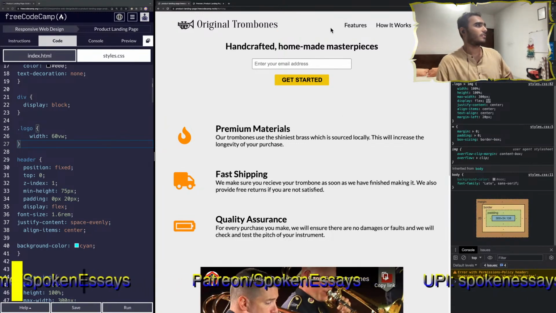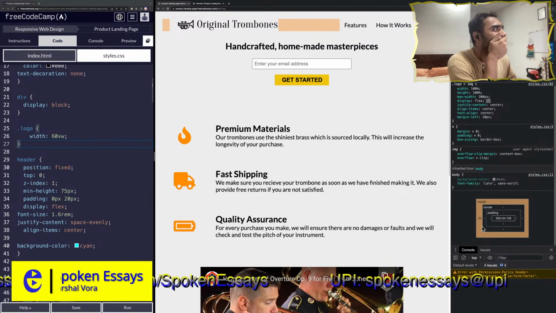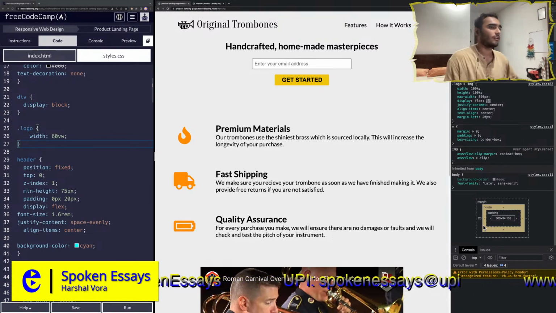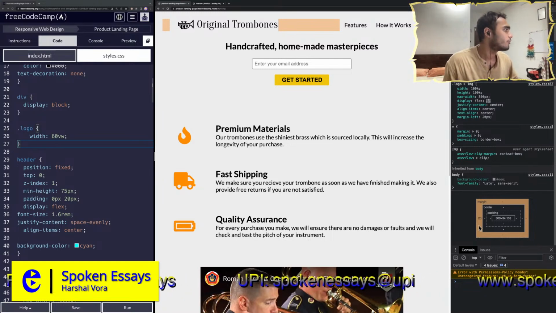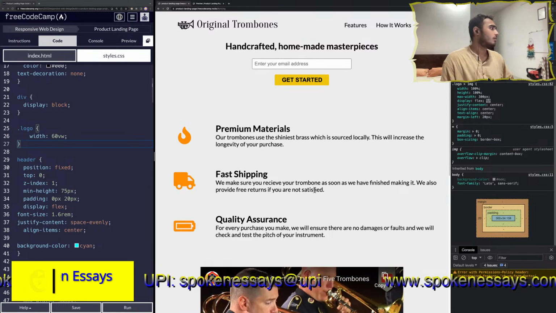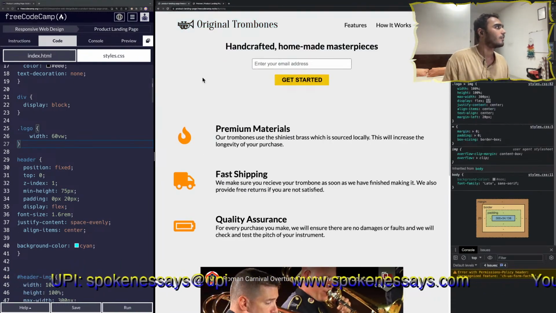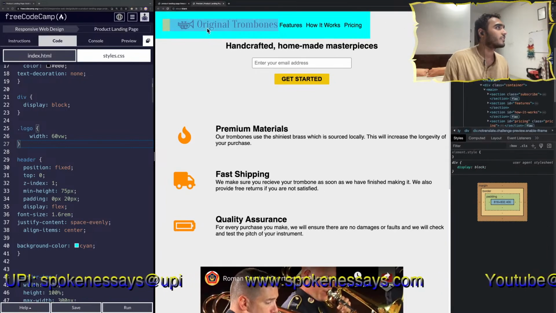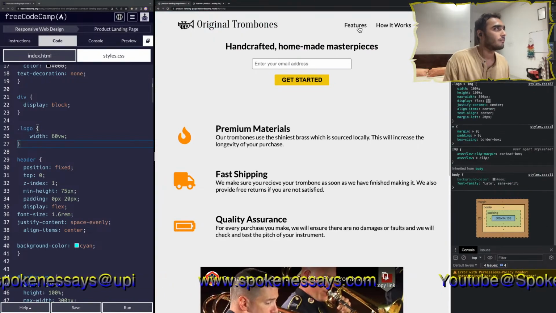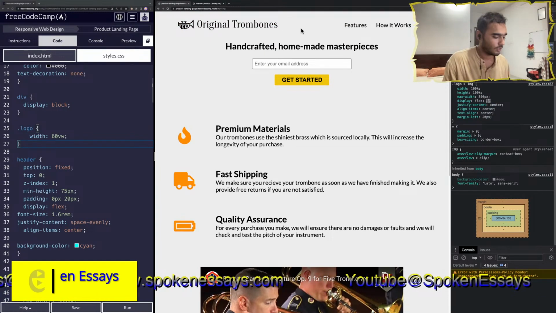What is this spacing? How is it even there? You know what? I'm going to deliberately give the image a margin and see whether that works. I can already see the logo has been set properly. I think it's only the margin that has a role to do with.